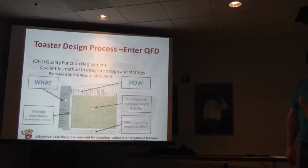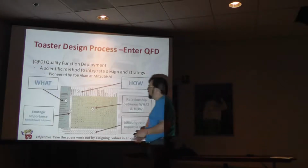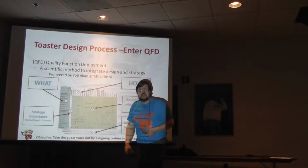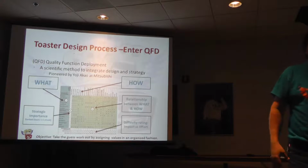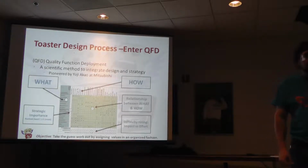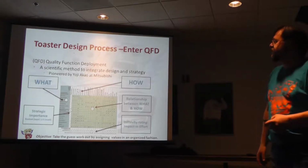And now it's time for us to put it into the QFD, and we enter the QFD. So we're going to put all our scoring opportunities and necessary attributes over here, all our capabilities and features across the top. And we come together as a group at this point, and everyone builds the QFD together. This year we were very, very happy to have a couple teams come over. Chelsea came to our QFD, Brighton and Howell did too. Our QFD session is open to anybody because we're not talking about solutions, we're only talking about what's important about the game. So anybody can come join us for our QFD.